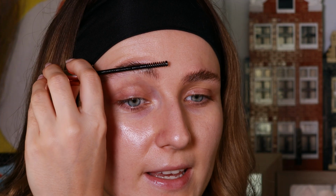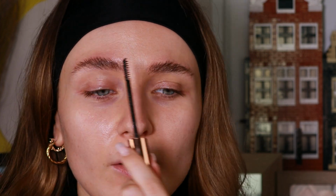The only one I have found so far that has nothing wrong with it is a Fleeky Brow Gel. That one's for my girlies that really want that laminated look. Okay, so you can see it is starting to dry. It dries down very hard. And you can see, just like the Catrice brow glue, if you guys remember that one, we have this residue right here. I don't mind that.